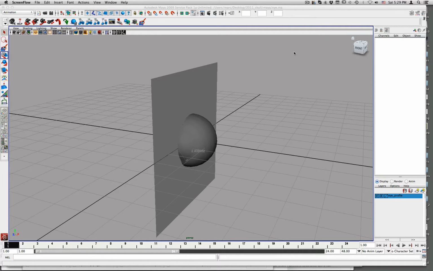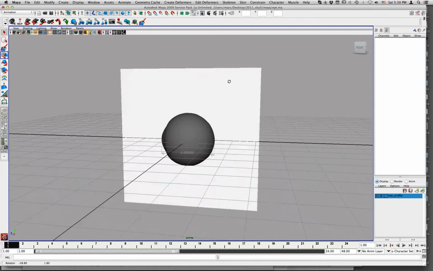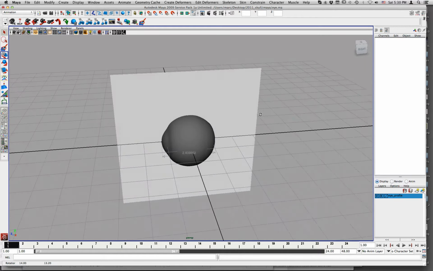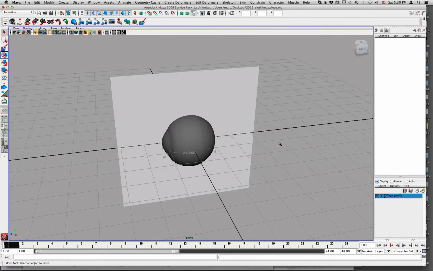So let's do a little work to prepare our eye for importing into Maya. Now we looked at how we import an object into a scene, into our skull scene, in the last video. But when we import the eye model, it will bring everything in, including this image plane in the background and so on. So we want to get rid of all that.